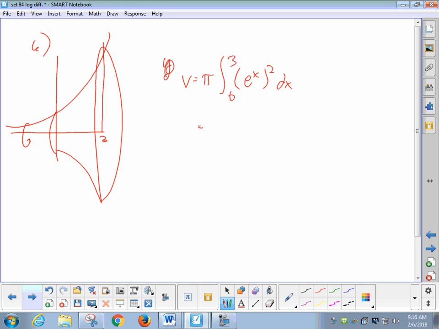The issue is, what about the 2? I would use exponent rules and call it e to the 2x. And then whether you actually use u-sub or mental u-sub is up to you. If you were to mentally use u-sub, I would say u is 2x, yeah? So I would love there to be a 2 here, which I could do as long as I balanced with a half out front. Then it would be just the antiderivative of e to the 2x from 0 to 3. Now if that idea, tweaking it to make good use of u-sub, doesn't work for you, then really use u-sub. Just don't forget to change the limits.